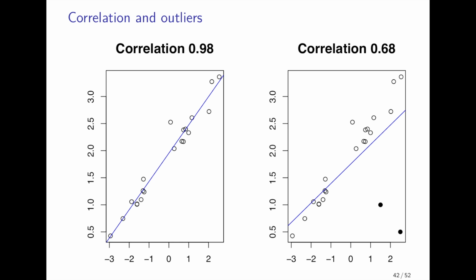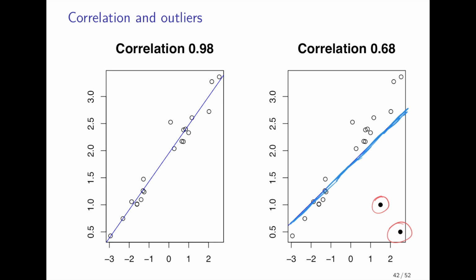And then on the right side, we have added two new points. So the data set has stayed the same. All I've done is I've added two new points here and here that defy the trend, that are different from where the other data points lie. And as you can see, if we ask R to draw the trend line through the data, that trend line has changed.